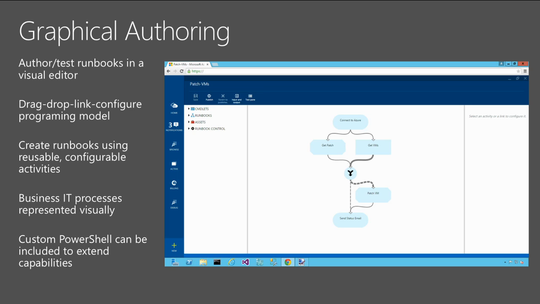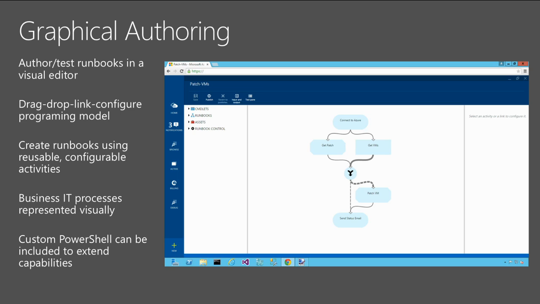Some of the engineers on our team are the folks who created Orchestrator, and some of those same engineers are also working on creating this graphical experience here. So we're taking the best of System Center Orchestrator, the best of PowerShell, merging them together, and even adding more innovation to make it a much better authoring experience. You can author these runbooks in a visual drag and drop type experience. Right now it's right click and add, but we're also working on drag and drop. That's going to come soon.